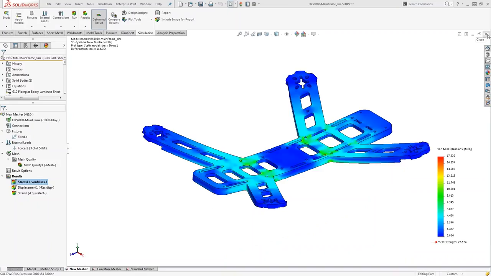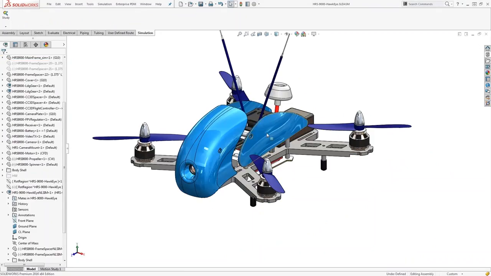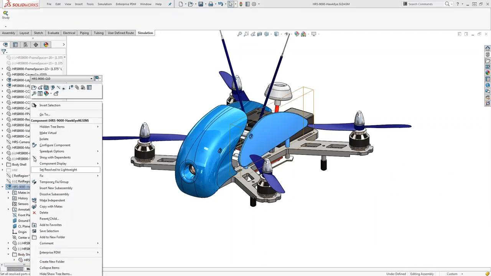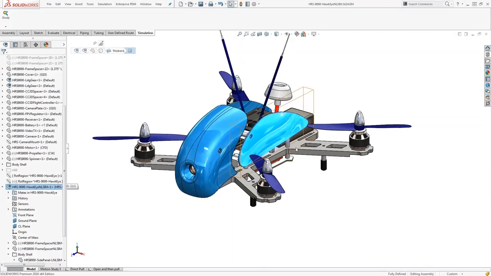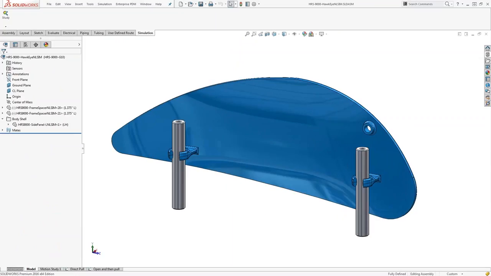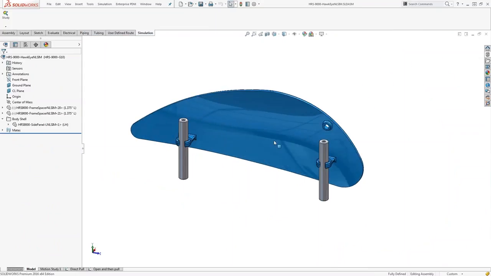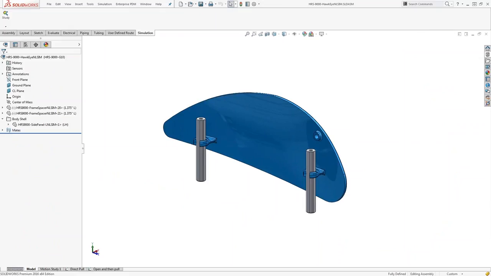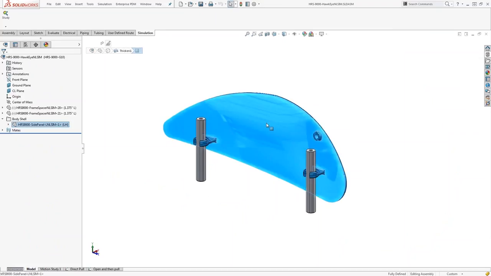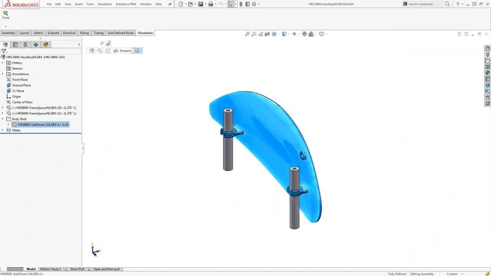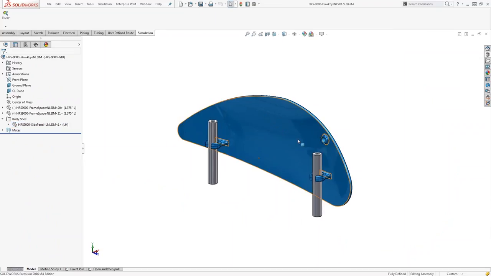Let's take a closer look at that, particularly looking at a subassembly here in our quadcopter. So I'm going to open up our little side panel subassembly. Within this side panel, we can see that the panel is clipped on to these pins with these clips. That's all well and good, and we can think of this as a potential issue with respect to, well, is it a good design with respect to the two ways that we can put this onto its clips or onto the pins. We can either pull this piece and just yank it off. That's one way of doing it. Or we can analyze it another way.